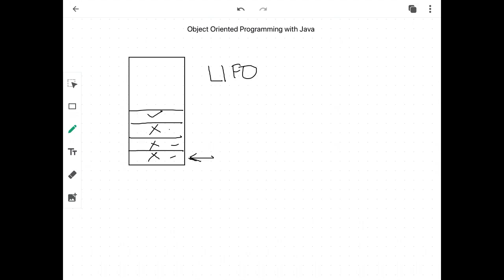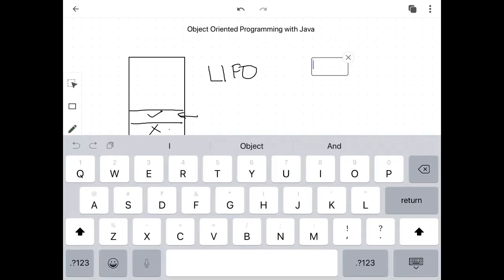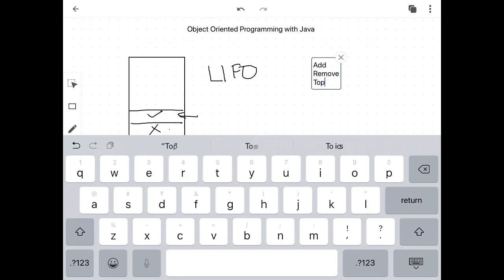So it's this element right here. This is the last one to go in, and that's the first one that's going to come out of my stack, and this is the only element that I'm allowed to look at. So a stack will basically have three methods. It'll have an add method, a remove method, and a top method, which is also sometimes called the peek method.